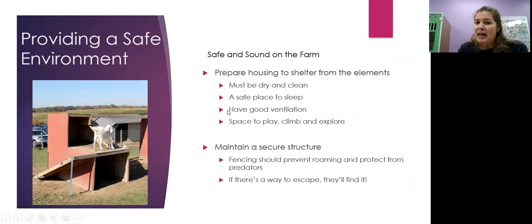Having a place to play and climb and explore. Look at this guy, right? Goats, you guys know my goat people, they're crazy acrobats, right? They're gymnasts. They want to be jumping and playing and doing things. So give them a safe place to do that, okay? This is a great safe place. Look, we got a fun little ramp. We got a place to be. I think we got a ramp over here. We got a house up there. I mean, what more fun for this little guy? This little jungle gym, right?